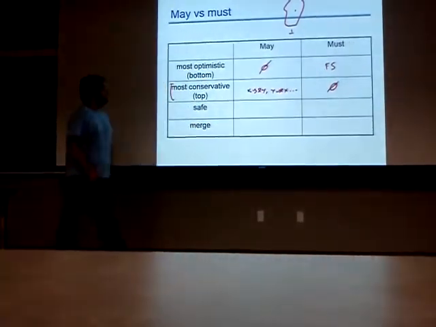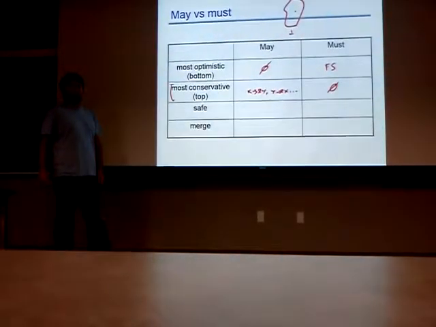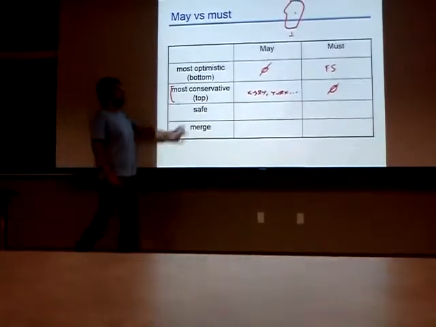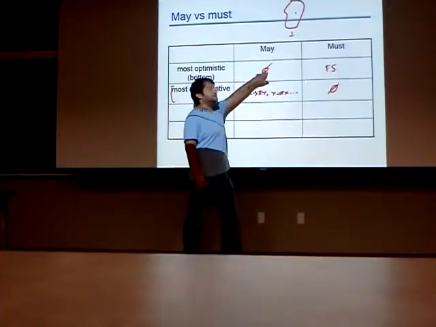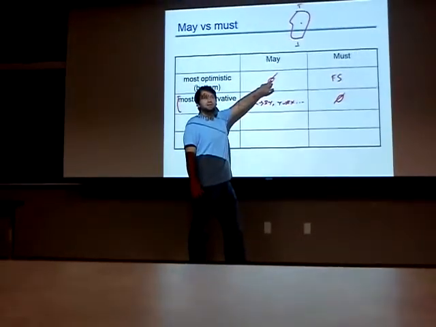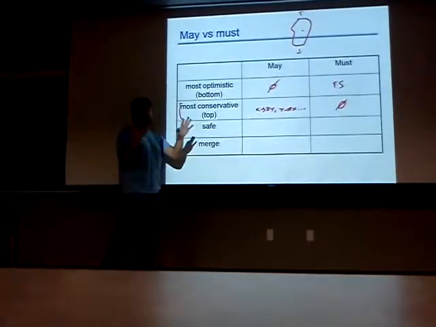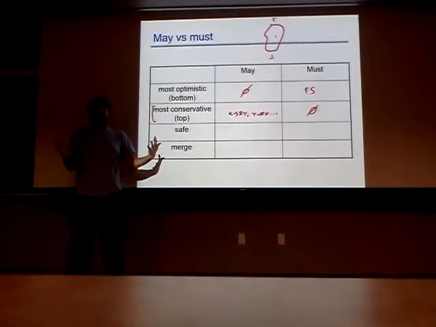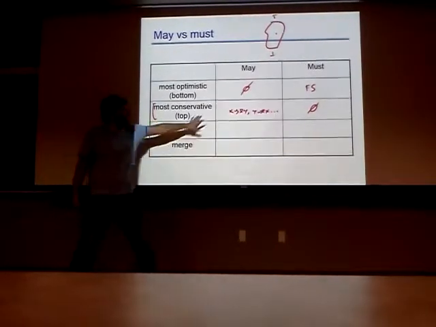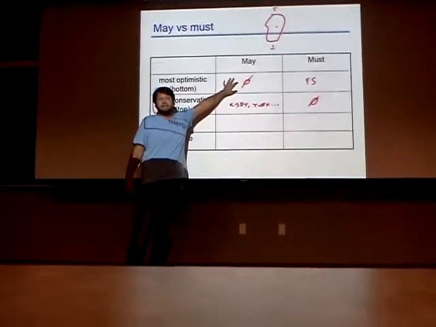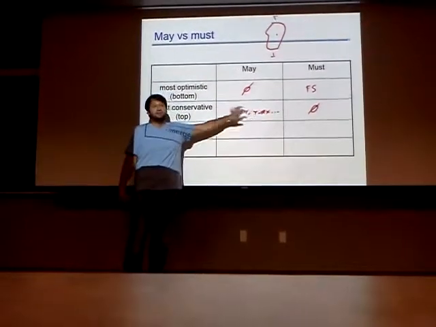Okay, so the most conservative will have two sets? No, it'll just have a set of all the facts in the world. This is the empty set, the set of no facts in the world. Okay, we can talk about it. Let me say one more time: we have facts about the program that we can talk about. This is a set of all facts, and this is a set of no facts. The empty set is a set of no facts, and this is a set of all the facts in the world.